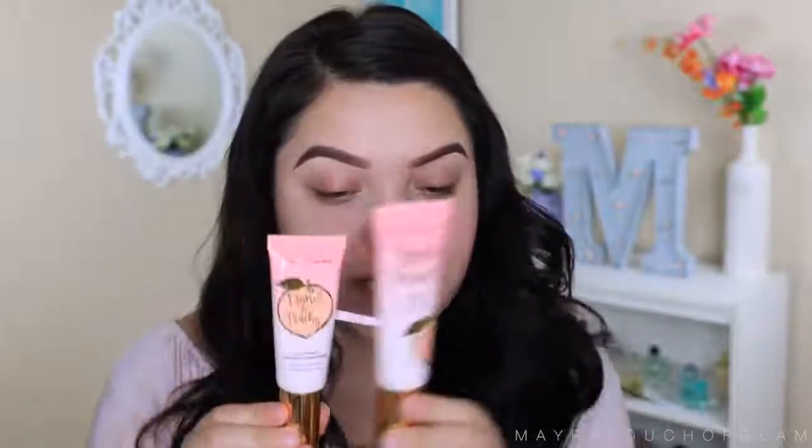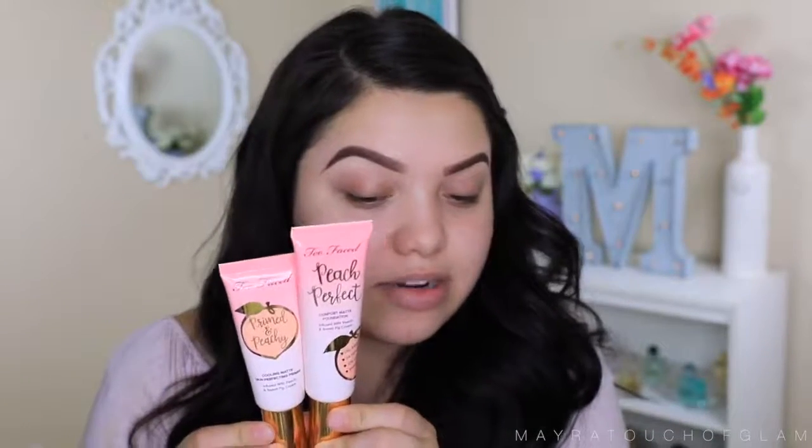For foundation, I'm actually so excited because I thought originally they had given me only 3 different foundations, but I noticed underneath there was a lot more. So I did grab the light shades. They're a little bit bigger than the primer. So here's the primer and here is the foundation. This is literally how it looks side by side. As you can tell, the foundation is a lot bigger.